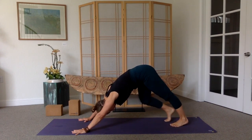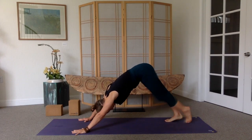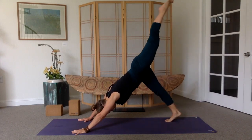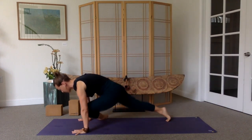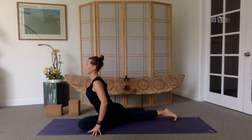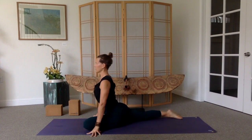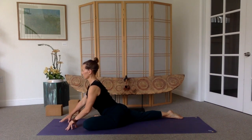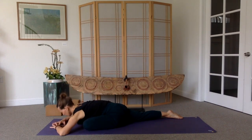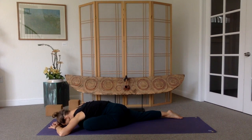If you're in down dog, stretch your left leg high, inhale, and left shin forward, exhale. On your back, left ankle over the right thigh. And take your time as you move into the shape. Pulled forward if that feels good. Pigeon on the back, folks. Right thigh to the chest, left knee opening away.